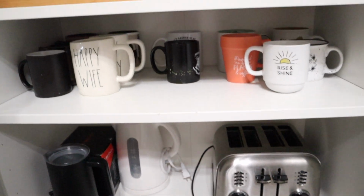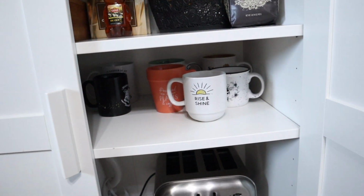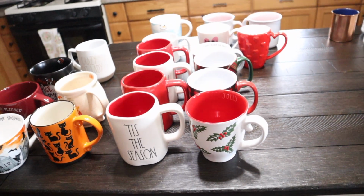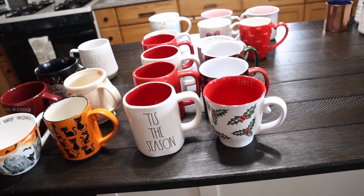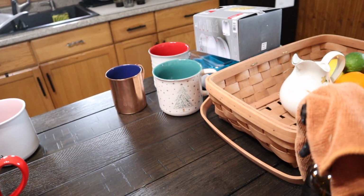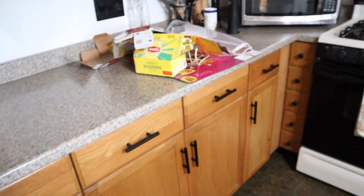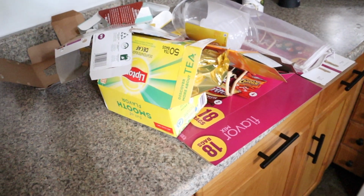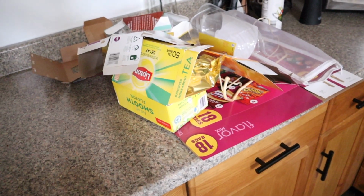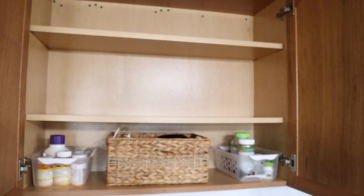Very simple. Everything we use and need is in here. It looks amazing. Let me know what you guys think, because I am very happy with how it came out. And then I am going to wrap all these up in some paper and store them away for when I need to use them. And then this is the stuff we are going to be either consigning or donating. And this is all the packaging I got rid of, which is crazy. So that's a bunch of recycle. And not to mention, I cleared that top cabinet, so I have 2 spaces available.